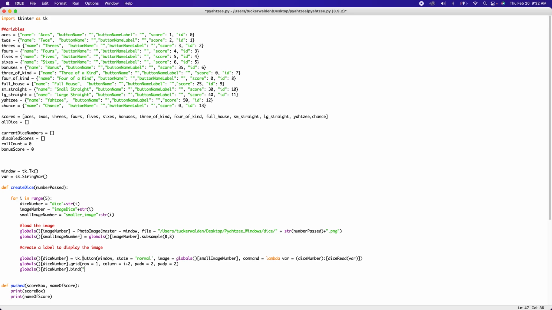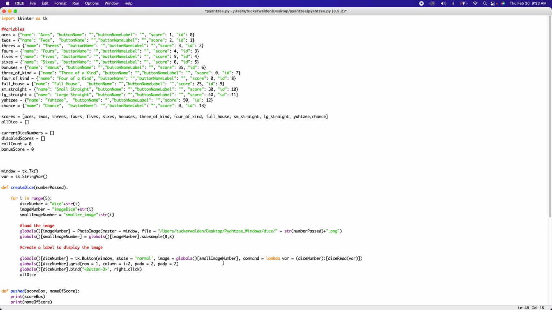It's called a bind. And we're going to do button 3. I haven't tested this on Mac to see if this works the same as Windows. I'm sure it will, or there will be some slight variation. But button 3, and then we're just going to call it right click. Right click will be the name of a function, and we'll do that here shortly. But basically, you'll see what the function does. We're binding this right click, so when you do it on the button, it will run this function separately from this dice read function.